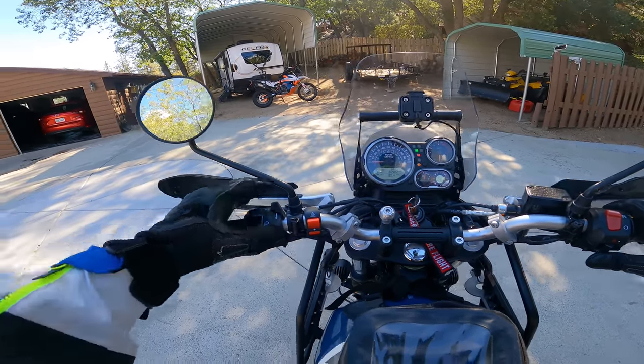So with the stock windshield, the wind is hitting me about maybe halfway up my helmet visor. And so there is a good amount of noise on my helmet, but I wouldn't say it's too turbulent. There's just some wind that you still get. And my shoulders are in the wind, but the windshield is keeping the wind off my torso, which is a pretty nice thing to have.